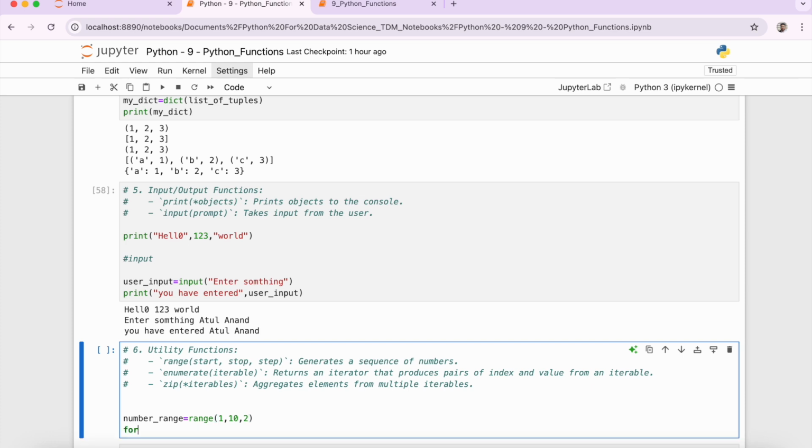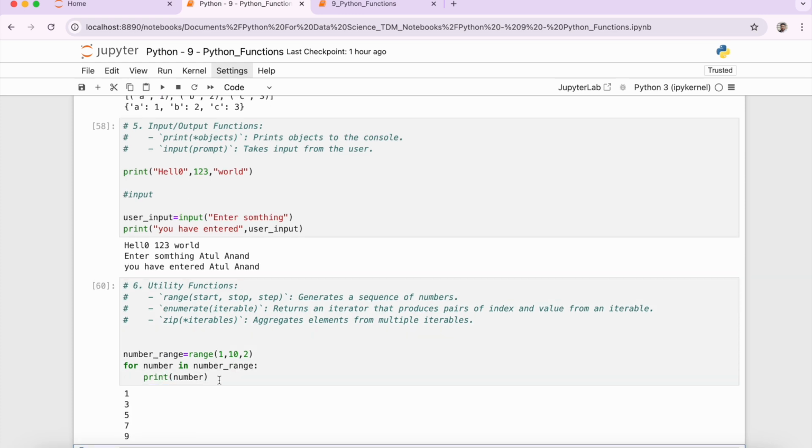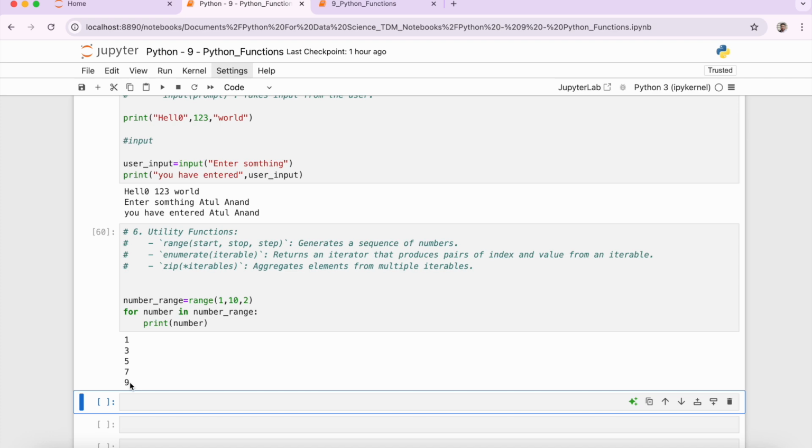Then I'm going to use the for loop, saying that for number in number range, print number. Now if I run this, you will see that we have 1 3 5 7 9.